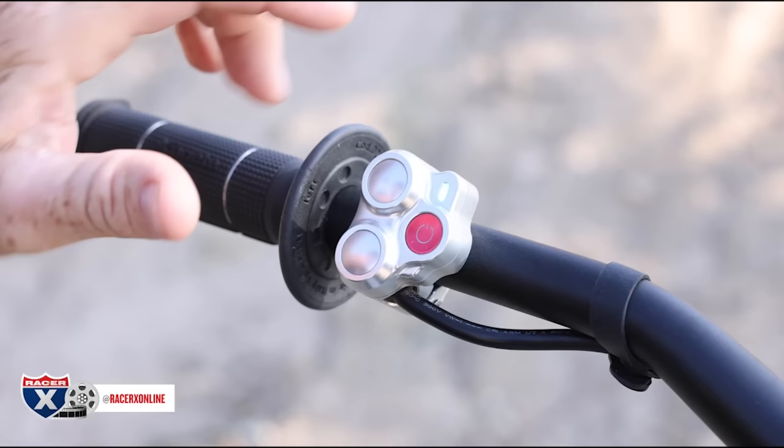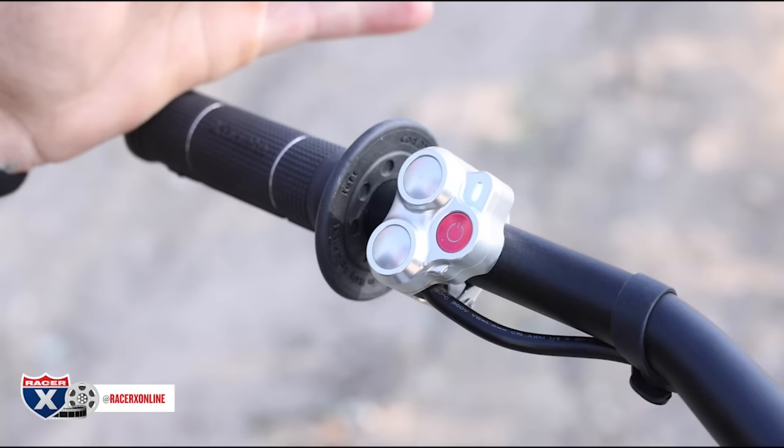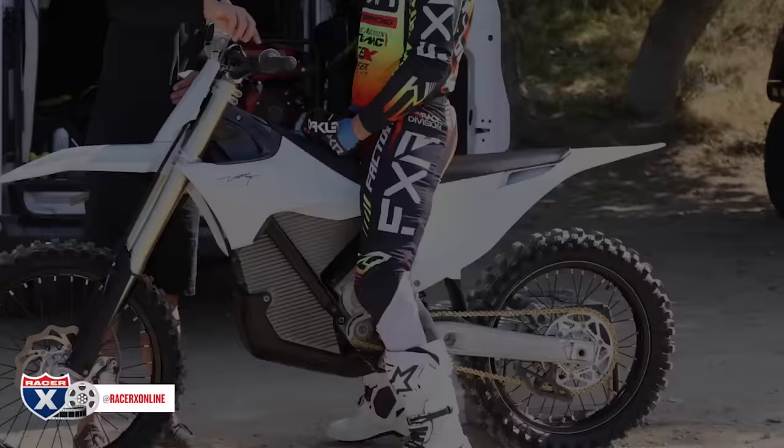Also, for a little safety feature, you don't want to turn this thing on and have it take off and get away from you. So with the light blinking, we're in neutral — the dash shows that it's in neutral. To get out of neutral and into map one, push down and that'll get you in map one. Then you can go up to map two, map three, map four, and map five. It will not go past map five, and it will not automatically cycle back to map one — you have to physically push the button to go back down.